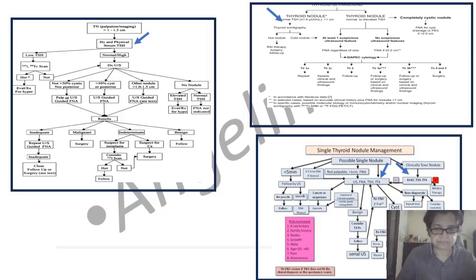So have a look. There are three algorithms for how you tackle a thyroid swelling. One is a general thyroid swelling, one is a solitary nodule, another one is also a nodule. But look at it. The first thing will be your thyroid function test. Here also almost first. So that means there is some perspective as to why a thyroid function test is asked first. Let's come to it.